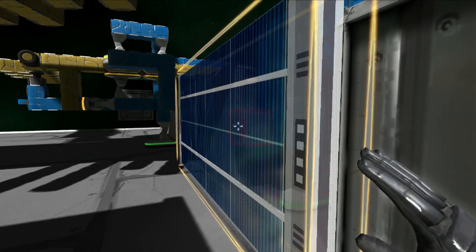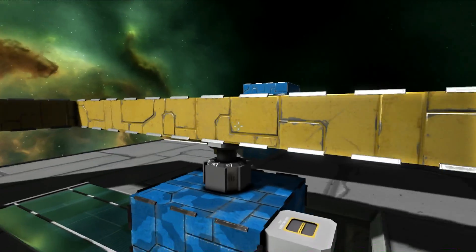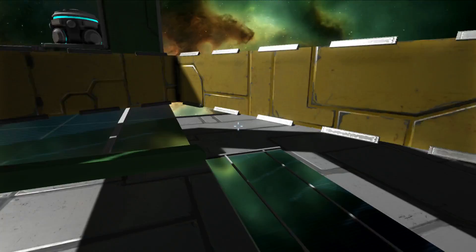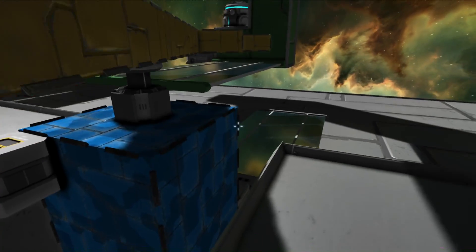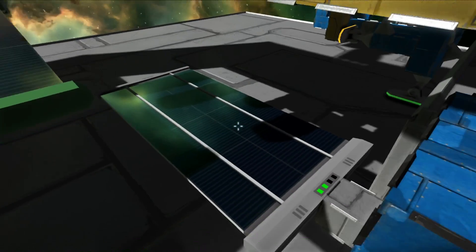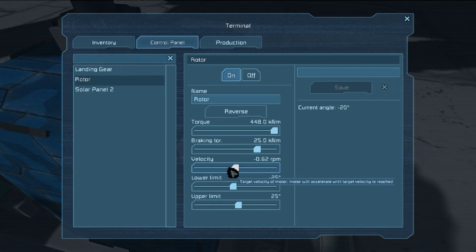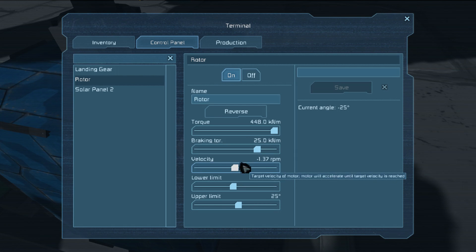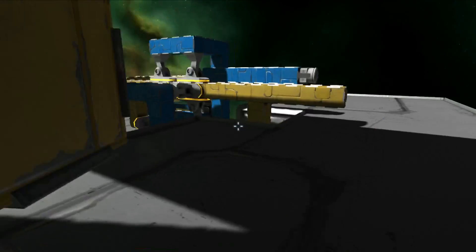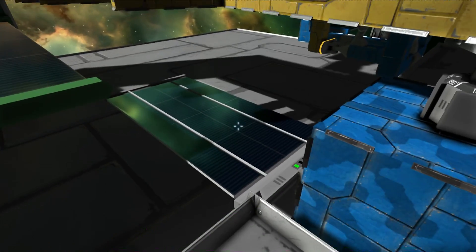If you want it to be a toggle you can leave it on and remove the solar panel. But I'll leave it on to explain how it works. This works exactly like the button: when we flick the lever, we uncover the solar panel, which powers the rotor. The rotor then tries to close, returning to position. If there's no power it won't move, making the lever easy to flick.